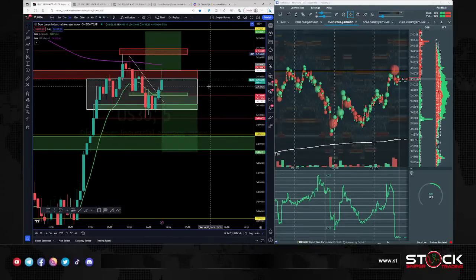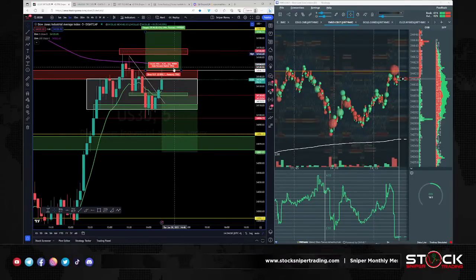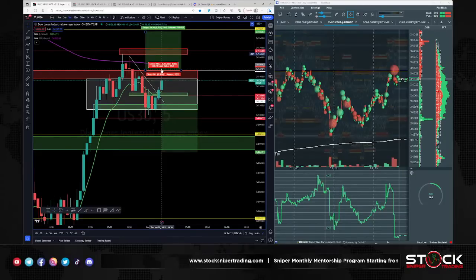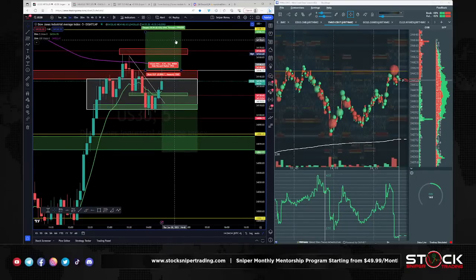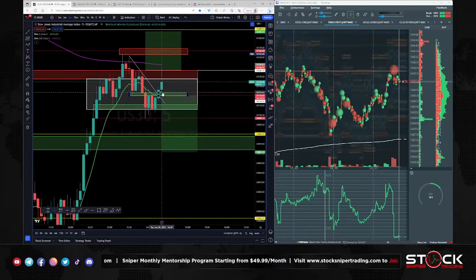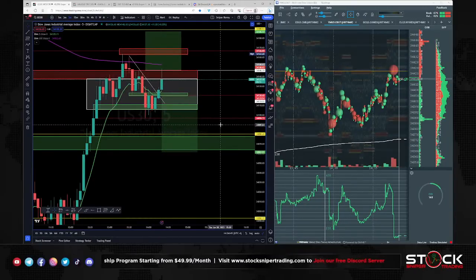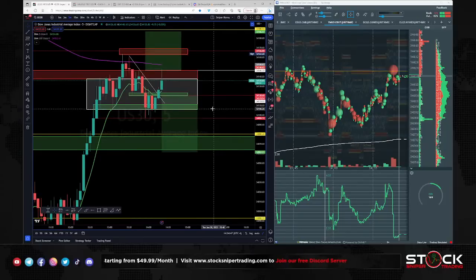Okay, that's another woulda, shoulda, coulda. You've got to make your decision snappy, and you can't worry about what happens after the fact. This could have come up there, you could have closed, and then it could have come back down and went right back up. But what happens if this is one of those FU candles where it comes up here and you don't do anything, and then it turns into a shooting star, and all of a sudden the market's turning down here at 2:30? That could happen.